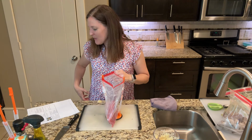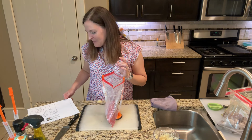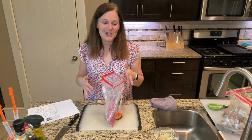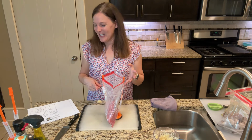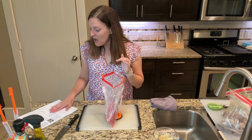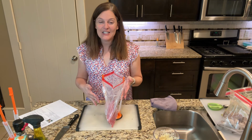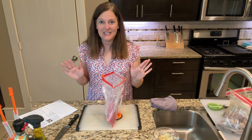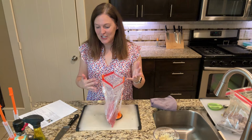It's the Mississippi pot roast. And if you are in our Facebook community group, you've probably seen this one posted a lot. This is definitely a member favorite. A lot of people love this one and it is so easy. This one calls for all the ingredients to go in a zipper bag. It just says add all ingredients to a large zipper bag, zip to seal. This one is so easy. I'm just gonna dump everything in.